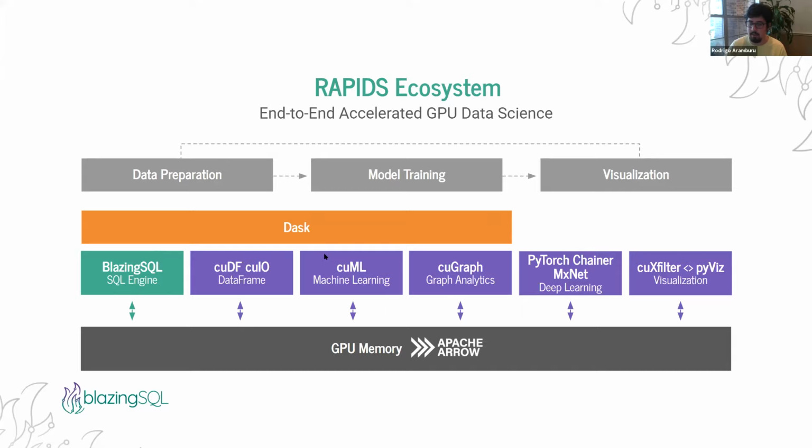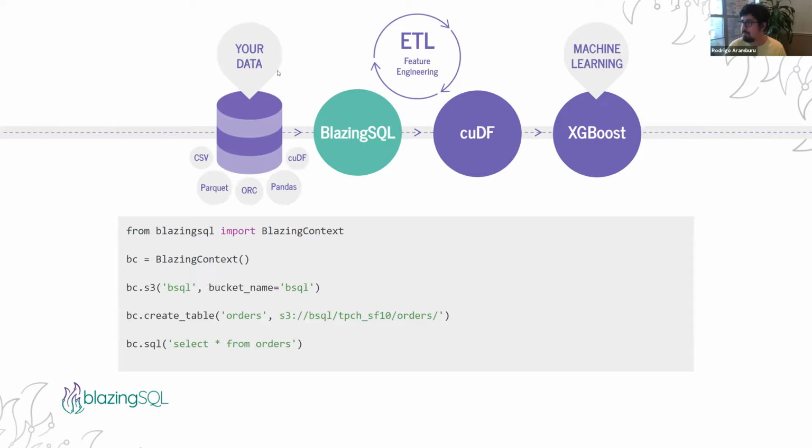For anyone who's not familiar with these, if cuDF is like pandas, cuML is like scikit-learn. So it also mirrors the API of scikit-learn. And if you're familiar with scikit-learn and using scikit-learn with pandas, the transition process is really quite seamless. cuGraph is graph analytics, so it's NetworkX, and it does the same thing. There's ways of plugging it in with deep learning, and there's also visualization tools and things of that nature. We've kind of been beating Blazing SQL dead with a stick, so I'm just going to hurry through this so that Tom can get started with his demos.